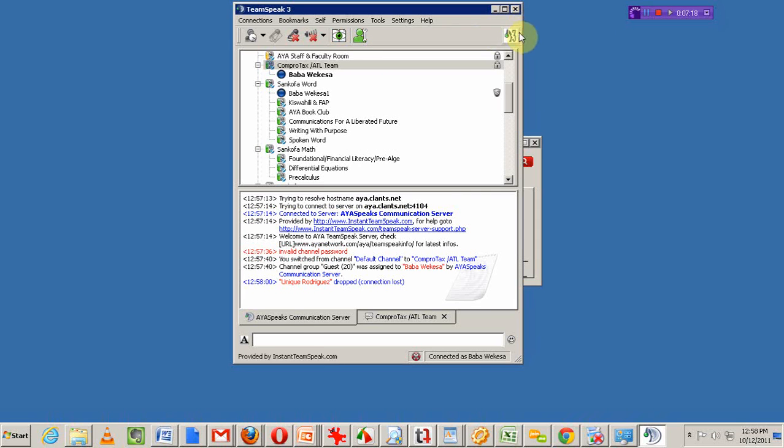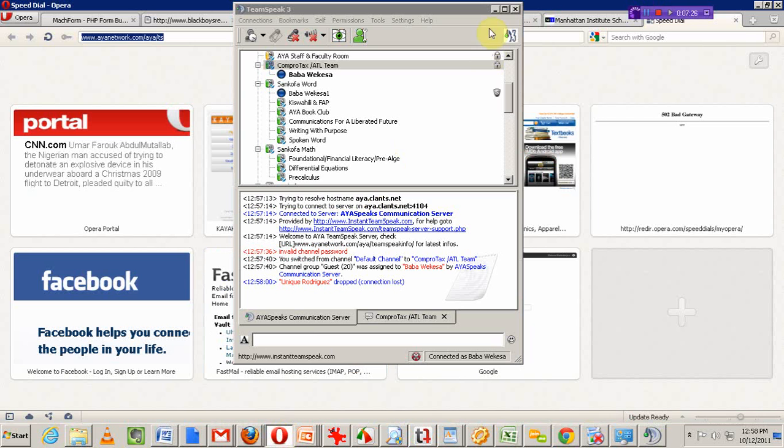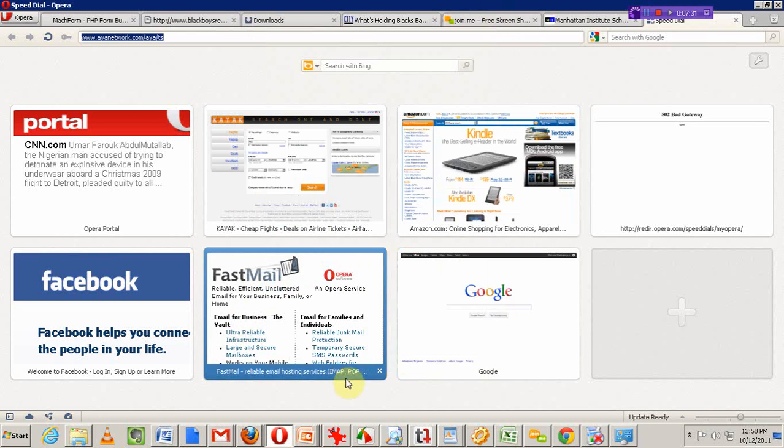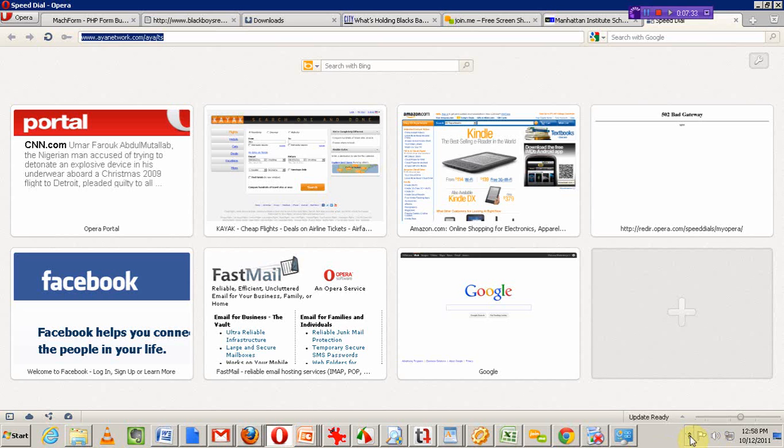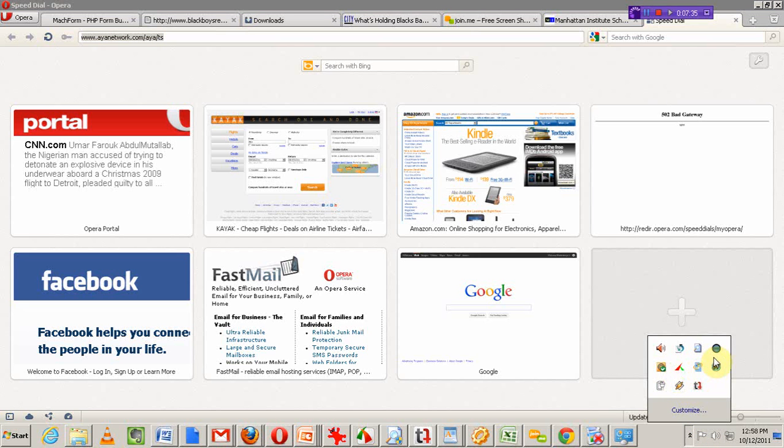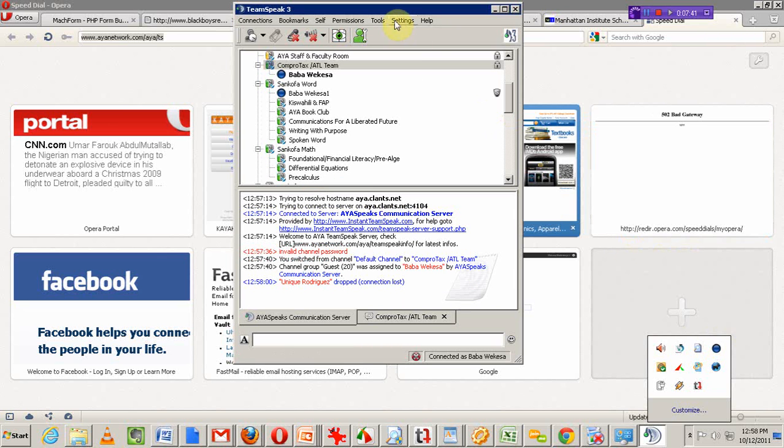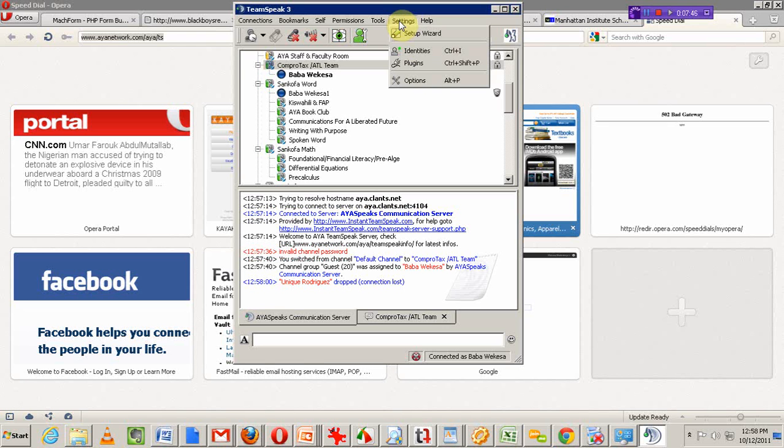One other thing that I do want to tell you before we leave, that sometimes when you've gone to do something else, let's say you pulled up your browser here, sometimes this fades away and you're just like, oh, where is it? Did I lose it? Well, actually you didn't. And you can click right there, and if you see that blue button, that means it's there, and you can click on it and bring it back up. You also can choose a button to bring it up that will make it pop up.